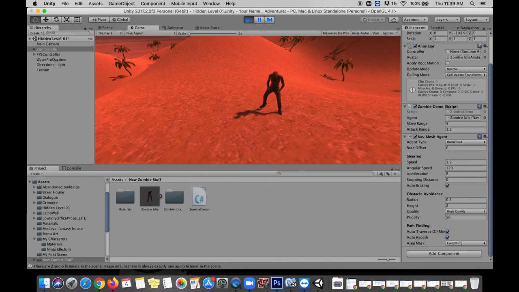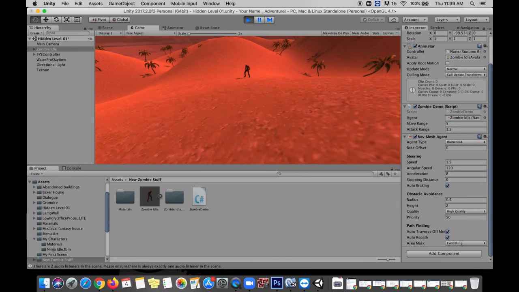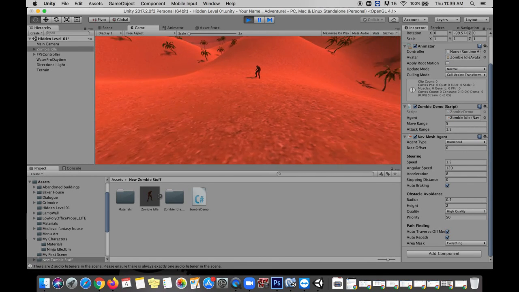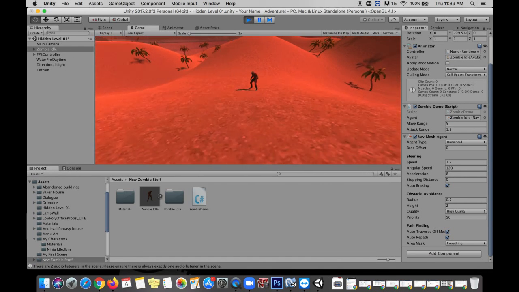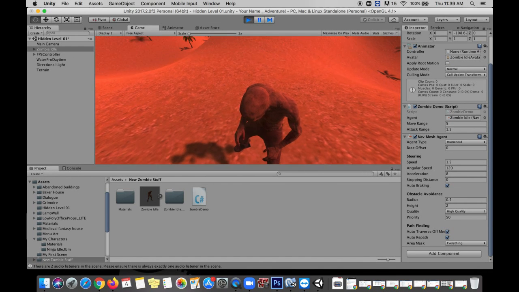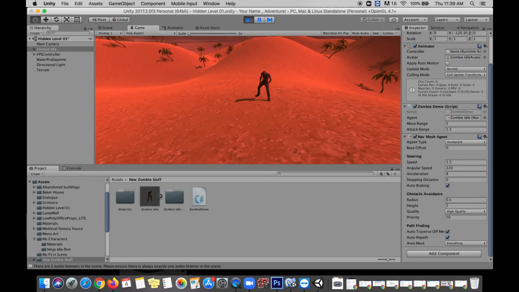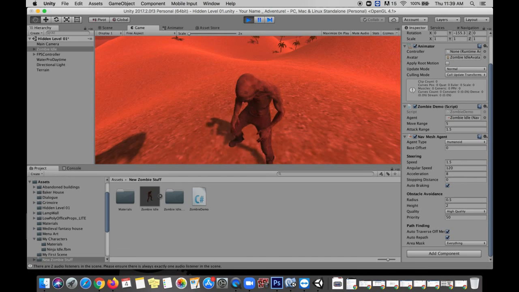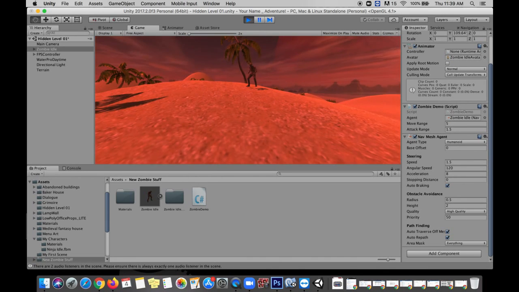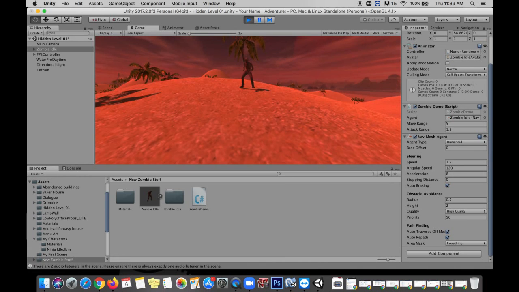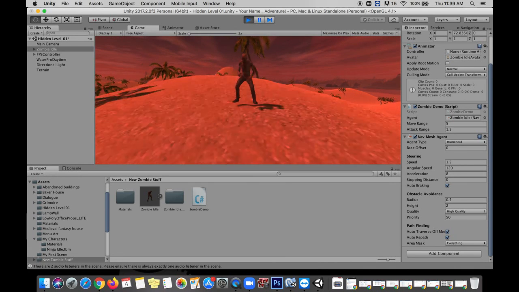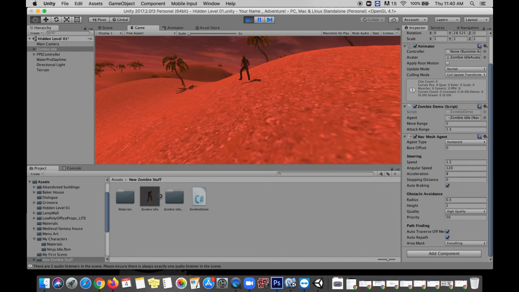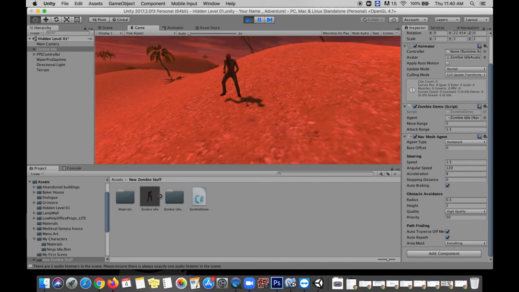Next time we'll work on our animations so that when our zombie is standing still, he'll not be completely still, but look like he's alive or undeadish and sort of moving around a little bit. And when he starts moving towards us, he'll have a shambling, staggering zombie walk. And when he finally gets in range, he'll reach out and take a swing with a clumsy zombie attack. So I hope you're having fun starting to learn how to program AI for simple enemies like this. And by the end of our next lesson, hopefully he'll be looking a little bit more realistic, a little bit scarier, and just pretty good overall.